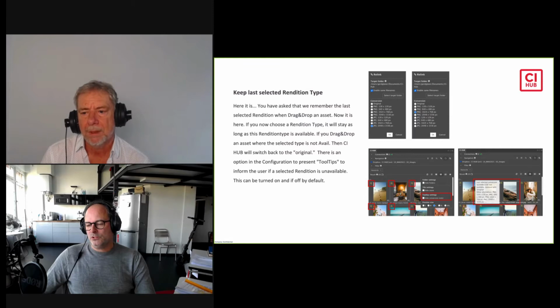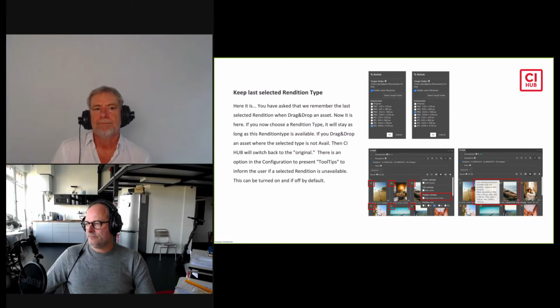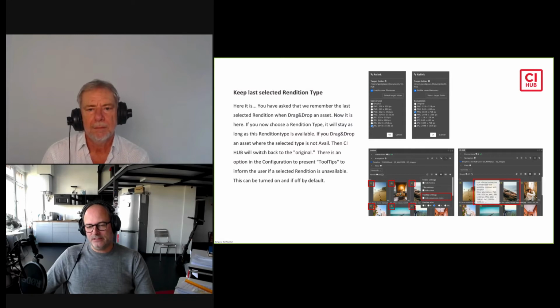What we actually do to make it easier for all of the users is, if you select, let's say, a JPEG 248 by 1536, then it gives you immediately the information if that rendition is available across all of the visible assets here in the view.